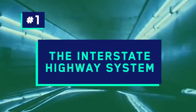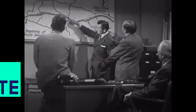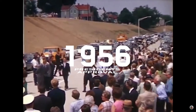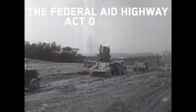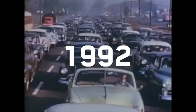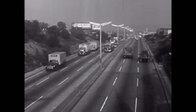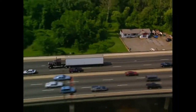Number 1: the Interstate Highway System, US$538 billion — the most expensive project of all time. It took 40 years to plan and 35 years to complete. Planning began in 1916, but it wasn't until 1956 that President Dwight D. Eisenhower signed the Federal Aid Highway Act, proposing divided highways linking all American cities with a population of 50,000 or more. 35 years later, in 1992, the system was finally completed with the I-70 in Colorado opening in October of that year — all developed in an era without modern-day computers.